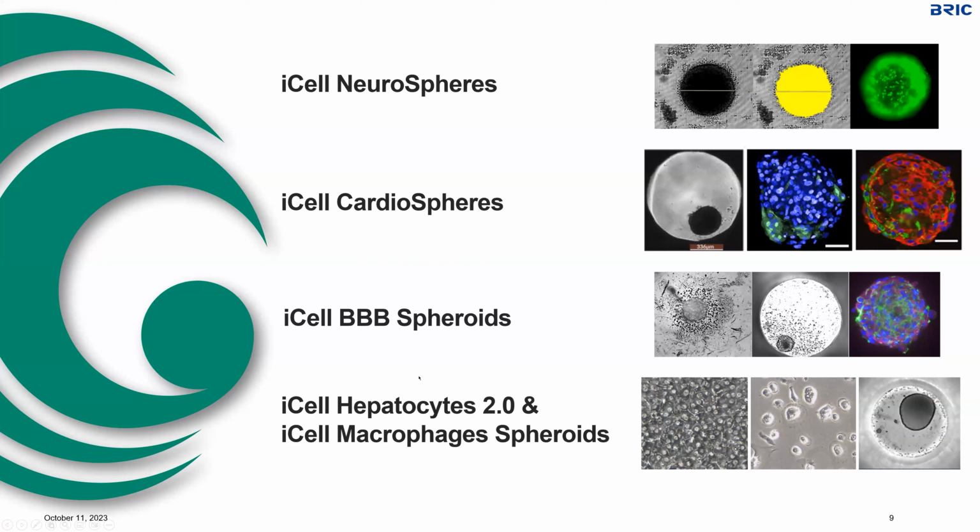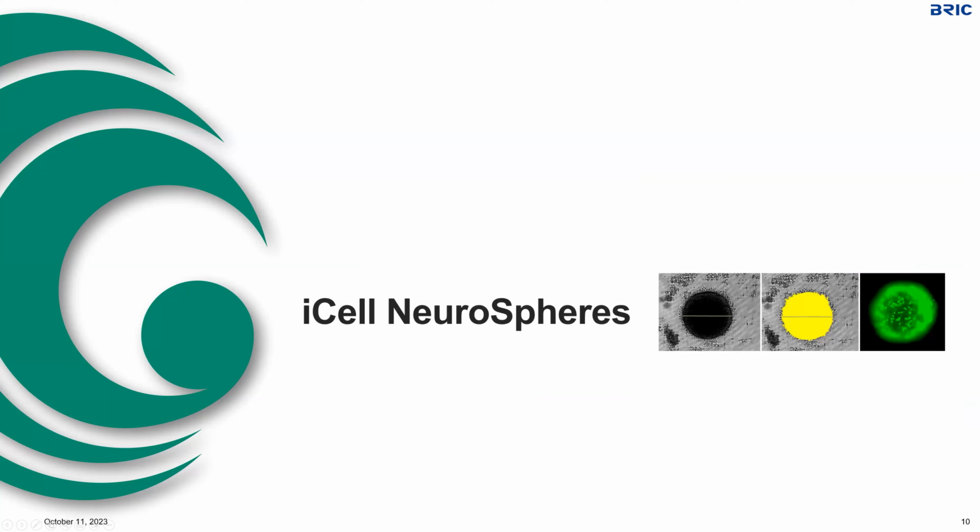I'm going to also show you some initial data on how to generate BBB spheroids from our BBB model, consisting of BMECs, astrocytes, and pericytes. And for those of you who are working in the hepatoimmuno field, or even immuno with macrophages only, I will show you that it is really easy to generate those spheroids, again in a high throughput screening friendly manner. So let's start with iso neurospheres.